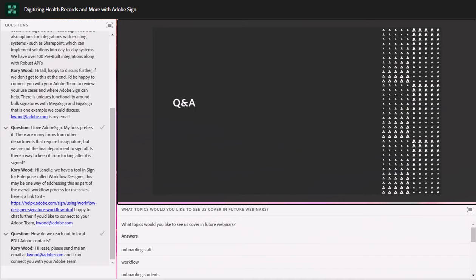There was one from Darren that I wanted to jump to really fast, if I could, Corey. He was asking about the attachment. So in my case, where I attach my vaccine record for my daughter, that will be in. After you sign an agreement, everyone gets a copy of the agreement, any attachments tied to that agreement, and the audit trail. So in short, any attachment that's part of an agreement gets tied to the overall agreement itself, which you have access to either via the console or when you receive a copy of your own agreement.